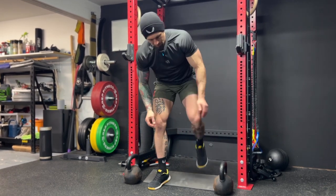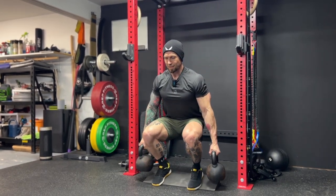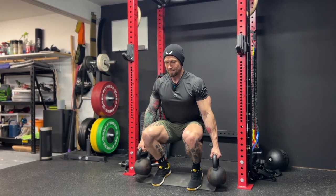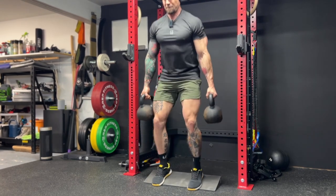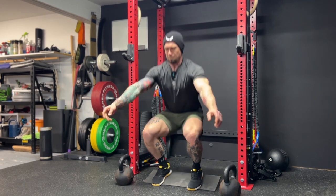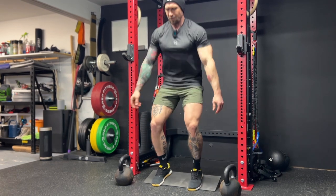So here we go, we're grabbing our bells. Slow controlled descents. I want that 2-second pause in the bottom. Do not cheat that pause. I want 2 seconds. As soon as you finish, drop the bells. Full stretch. Slow controlled body weight squats to failure.